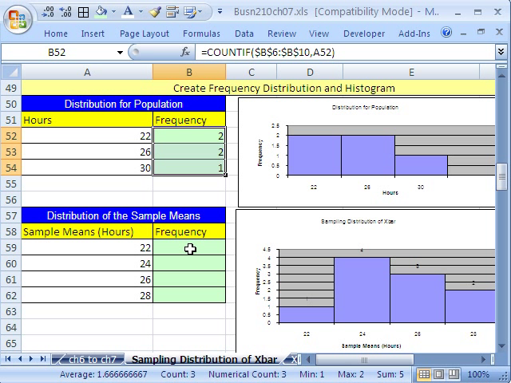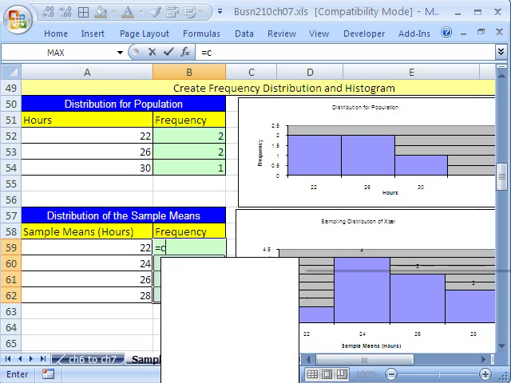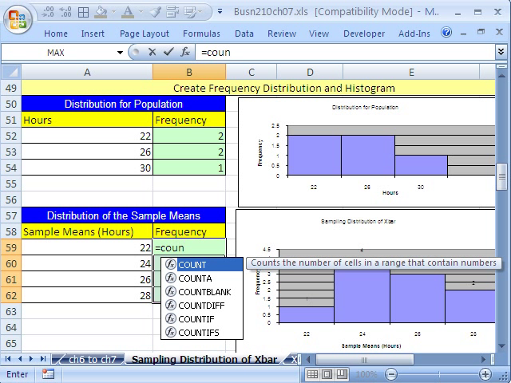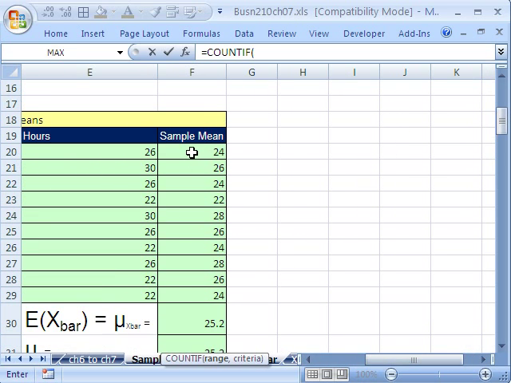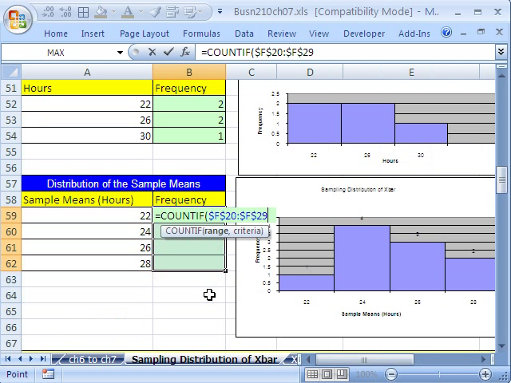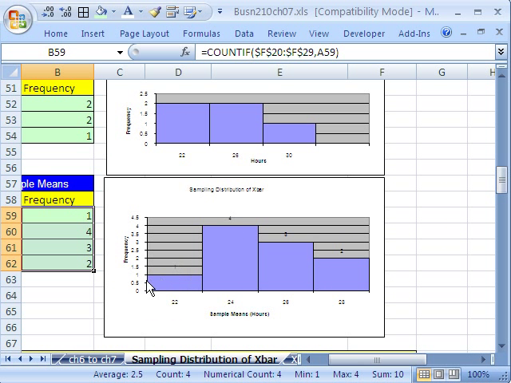Now, let's do a distribution of the sample means, right? We already know that they should be clustered more together, because they're all averages. Let's highlight all of these, and in the light colored cell at the top, I'm going to type equals COUNTIF. I'm going to get the range over here, hit F4, comma, that one right there, close parentheses, and Control Enter. Aha, so a 1, a 4, 3, and a 2. You can already see what happens. It starts to get much more bell-shaped or normally distributed.